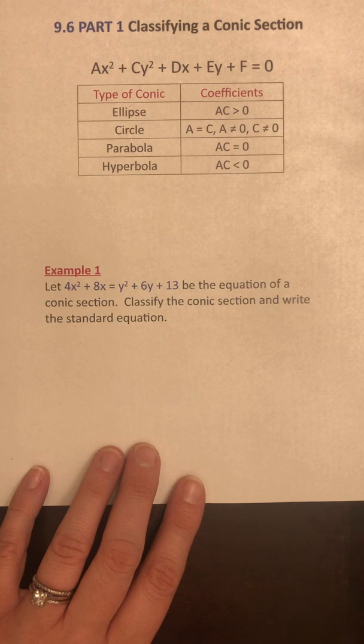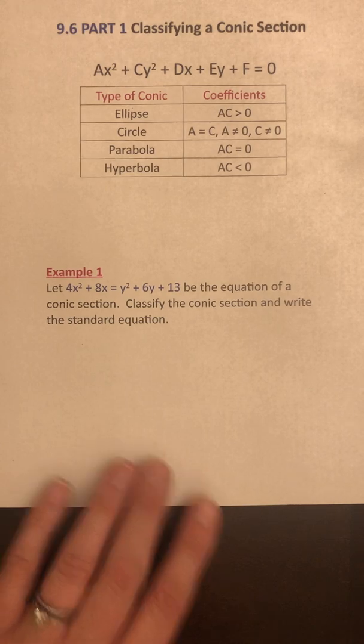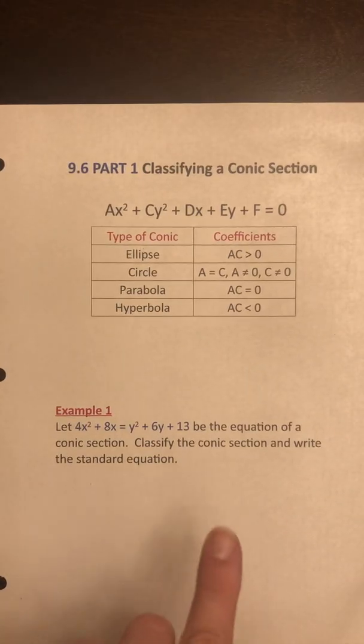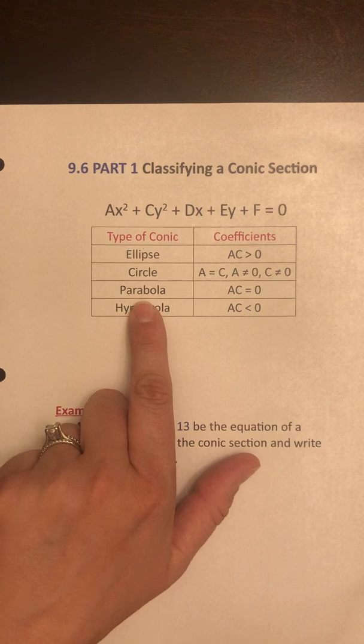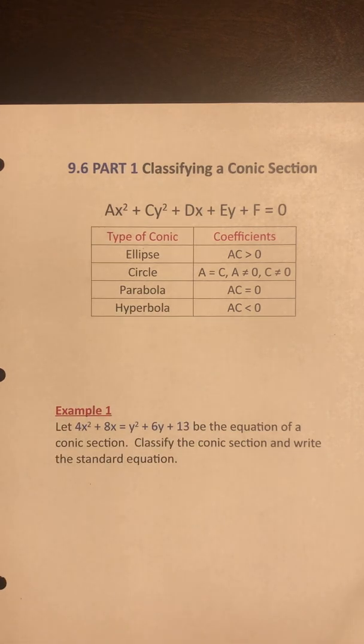So we have equations. And in all of these sections, we have been asked to write them in standard form. A couple things I know: the parabola is the only one that has only one variable that's squared. So either the x is squared or the y is squared. If both of my variables are squared, I already know it's not a parabola. If only one of them is squared, then I know that it is a parabola because there's no other choice. So right away, I can tell quickly, is it going to be a parabola?